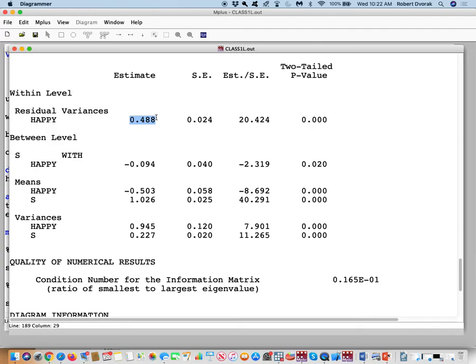A small question, I don't know how relevant it is. Normally we say a random effect is something which changes in the equation. And residual variance is actually kind of fixed. Why do we call it a random variance as well? So the residual variance at level 1 is going to be fixed. It's not technically random. The random portion is the difference between all of your variance at level 1 from your mean variance at level 2, right?